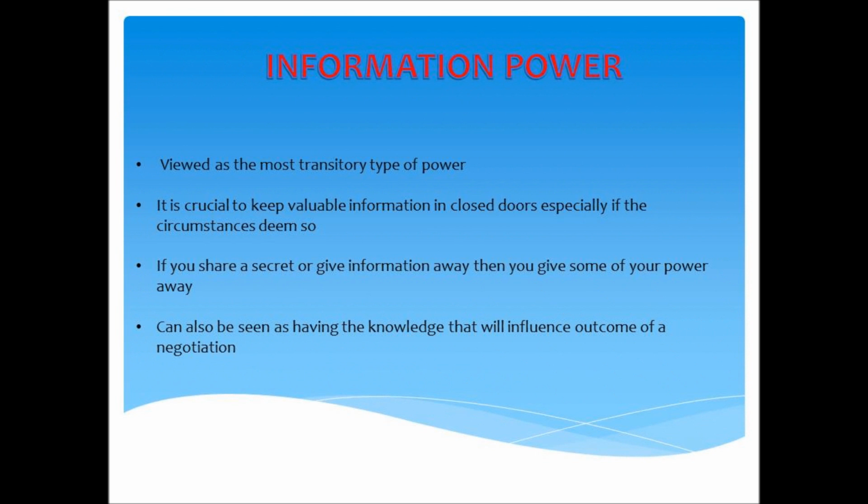Now let's look at information power. Information power is viewed as the most transitory type of power. By this I mean that if information is leaked to someone it was not supposed to, then your power will go down. In terms of a business standpoint, if you have or know information, then the outcome of a possible negotiation can be positive. Let's take a look at some examples of people that hold information power.